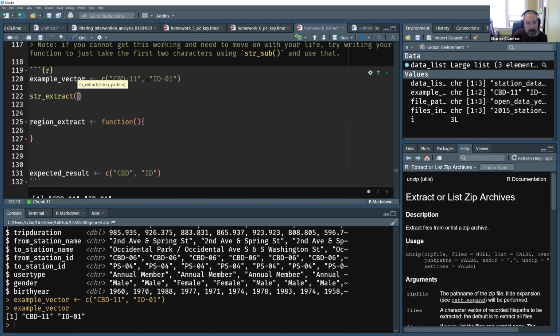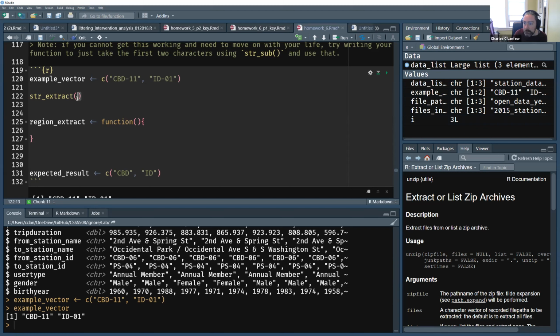Well, for my example, what's the string I'm extracting from? That's the first argument here. Just doing my dumb little toy example here. What are we going to extract some stuff from?